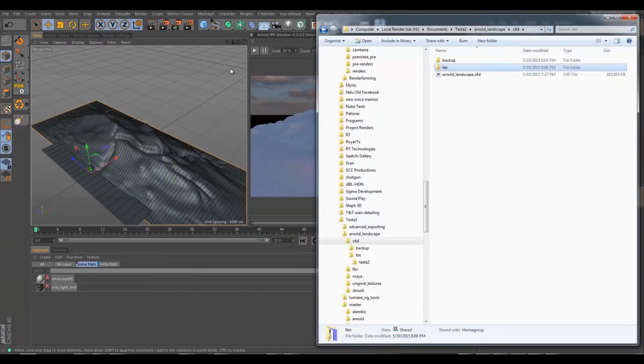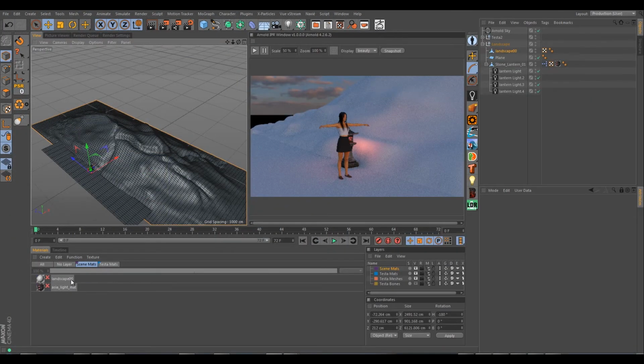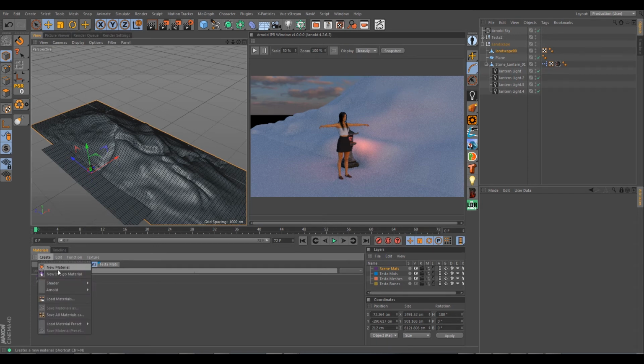And what we do is come here into Cinema, and we can get rid of this default material that I believe Arnold or Maya shacked us up with. Or maybe ZBrush did. Let's create a new Arnold surface shader, our standard shader here.